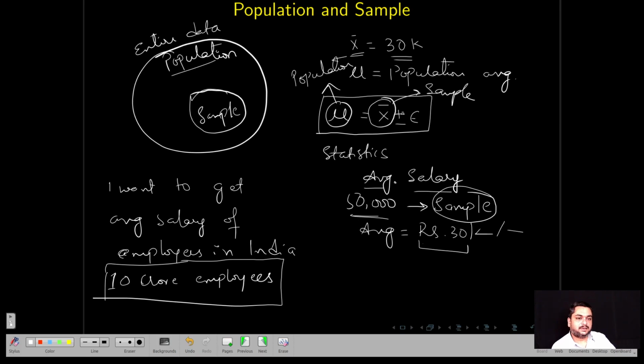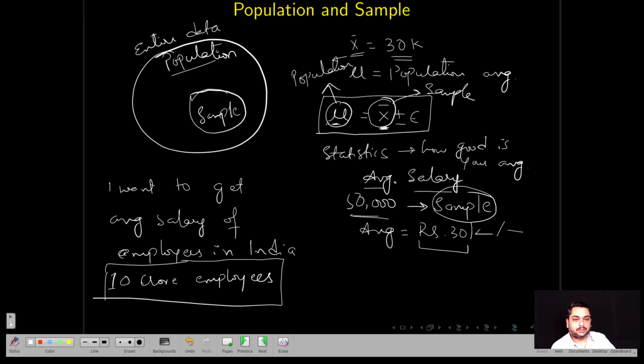Now what exactly does it mean? I am not sure whether it's equal or not. There should be some error, plus or minus some value. The entire statistics is about finding this and then saying how good your measure, your average value, is. How good is your average in this example? That is all about statistics. So this is the inference you are making.